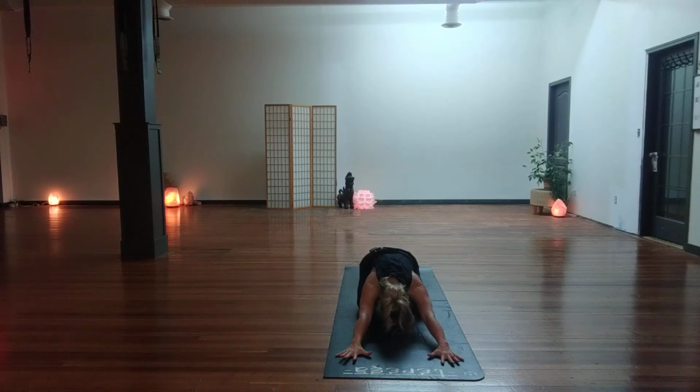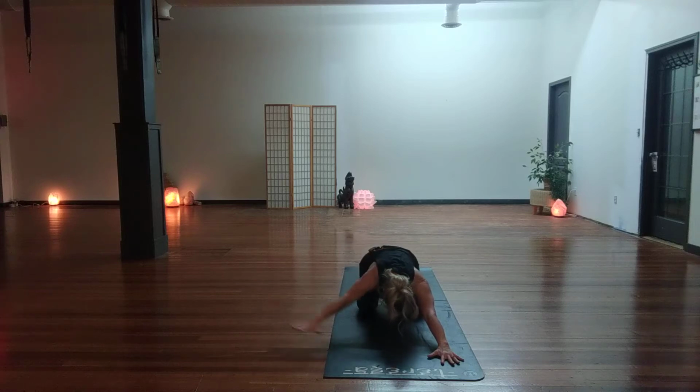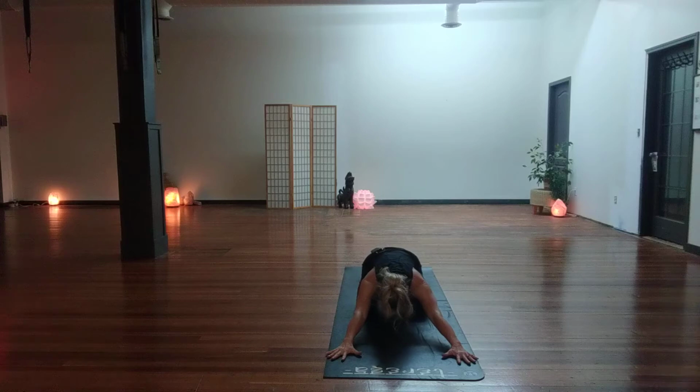Taking a nice deep breath in, breathing into the back of the body, the back of the rib cage. Just bringing in all that energy, all that earth energy that supports you and surrounds you. Like waves of the ocean.